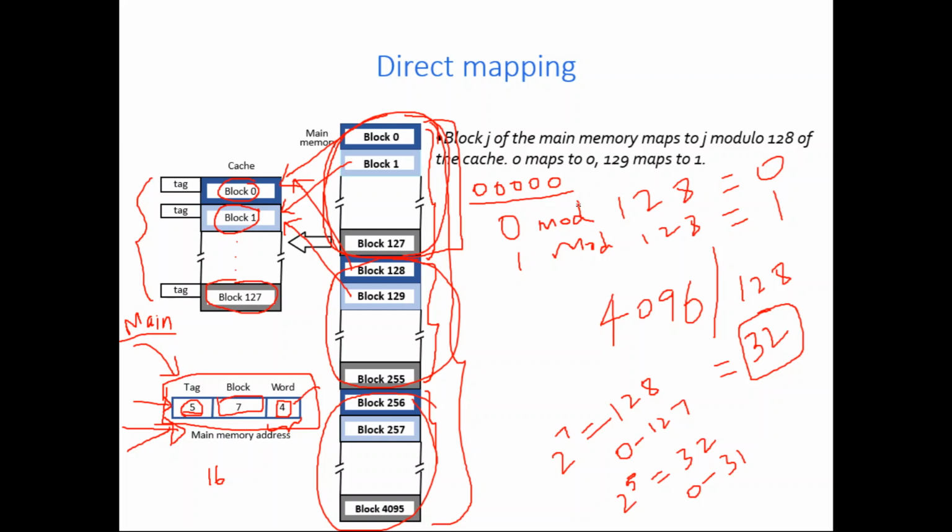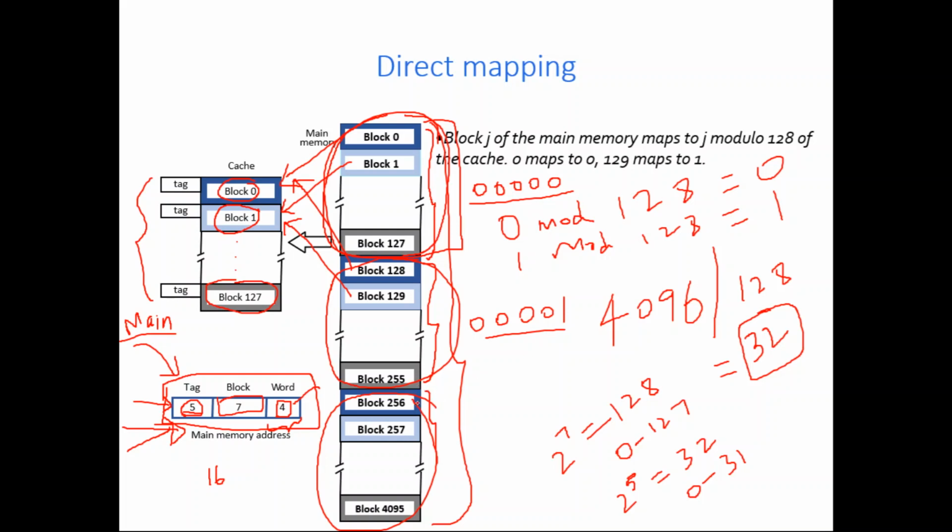These 7 bits will be whatever the block number. For the 0th block it will be 0, for the next block it will be 1, then 2, 3, and so on. Again this will refer to the appropriate word, right? So for the second set of 128 blocks, what will be the tag bits? These 5 bits will be 0 0 0 0 1. For all these second set of 128 blocks, this will be the value.